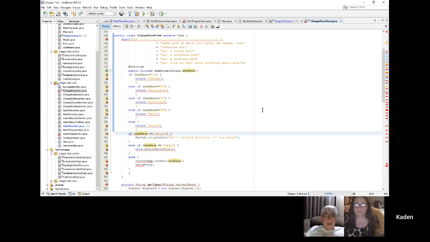See here, this is where we have to have the map, huh?